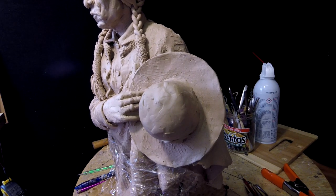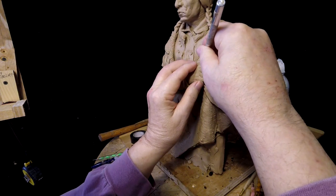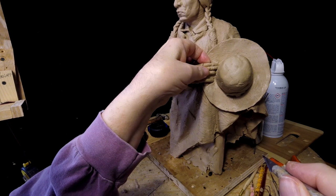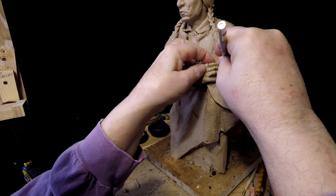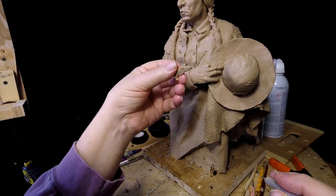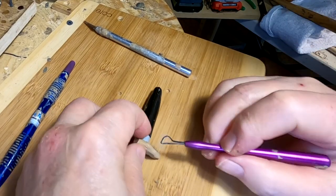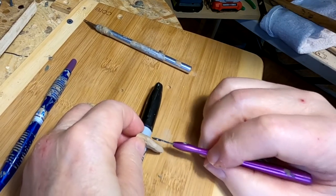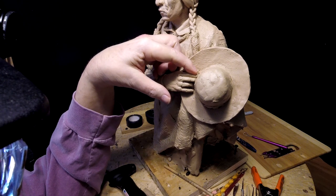Here I am today and I decided to work on his fingers. I started with the index finger and I'm cutting it off like I did on the statue of Christ, so I'm not going to be showing you how I did all of this because quite honestly I don't know how much of my talking you can take. Anyway, I cut the finger off. I had a lot of work to do on it and I put it on a magic marker just because I needed something to support the clay — it doesn't have an armature in it so it would bend easily. Here I put the hand back together with all the fingers.